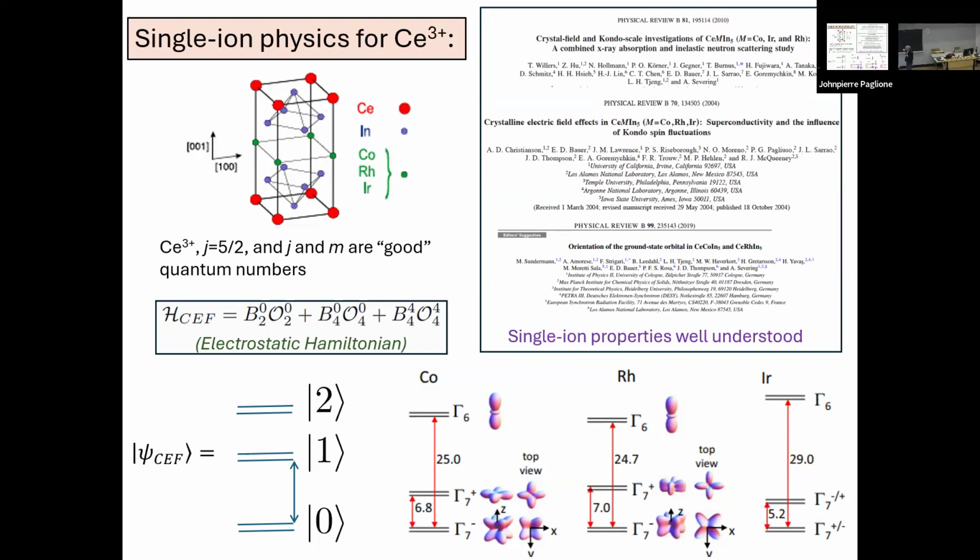Now the single ion physics here, and what I mean by that is the lone cerium sitting in an electric field, not talking to anybody else. So that's the case of not taking a cerium coupled to anybody. It's just a cerium site sitting in the crystalline electric field. That's been studied a lot for this particular compound, which is cerium rhodium cobalt indium 5. And they found, surprisingly, that the energy between these doublets is kind of low. It's about 6, 7 millielectronvolts, which is about 60 Kelvin. It's not a huge energy scale between the ground state and the next excited states.